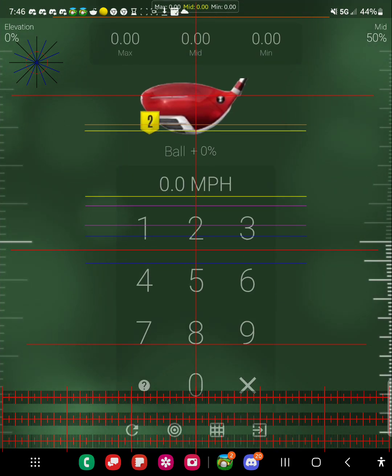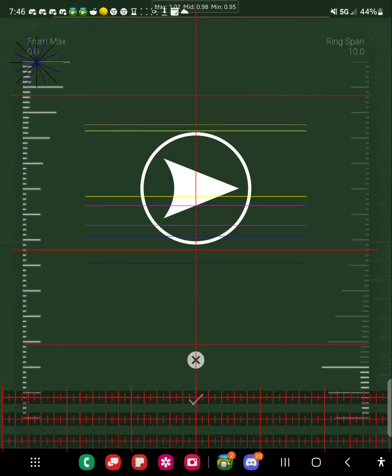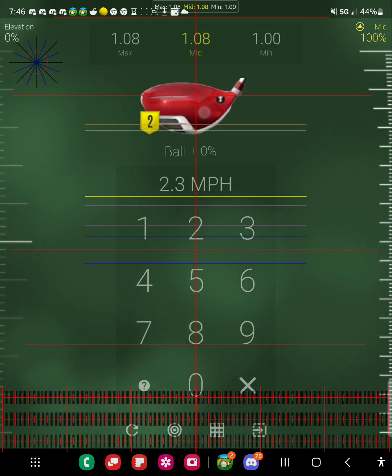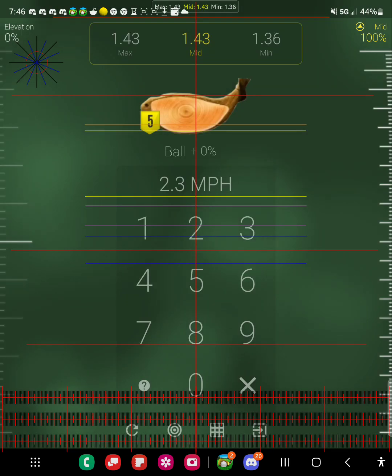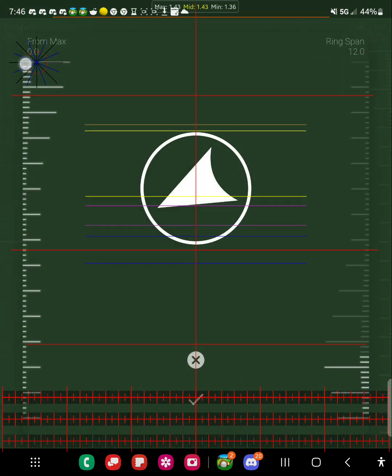That's the first thing. So we had a 2.3 wind. It was going, I believe, like this. We were, wrong club, we were with the Root club, and we're 6 rings back from max.